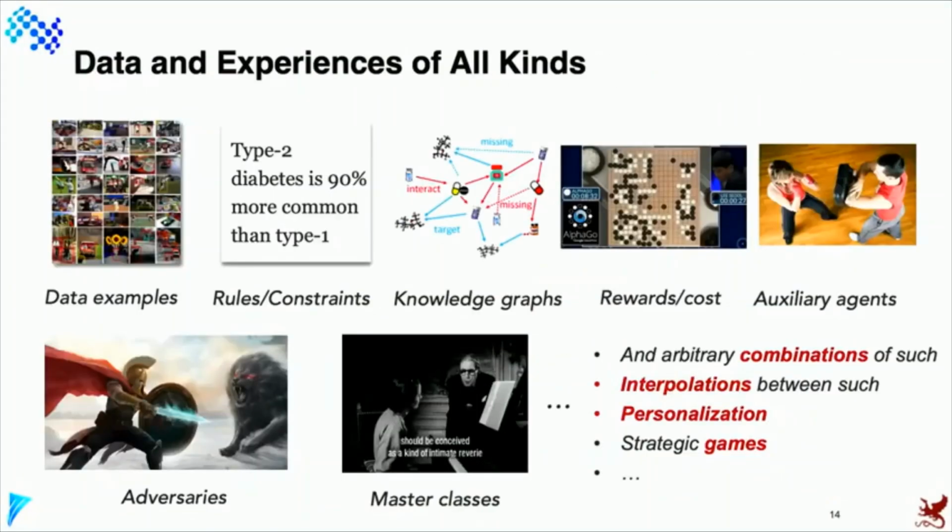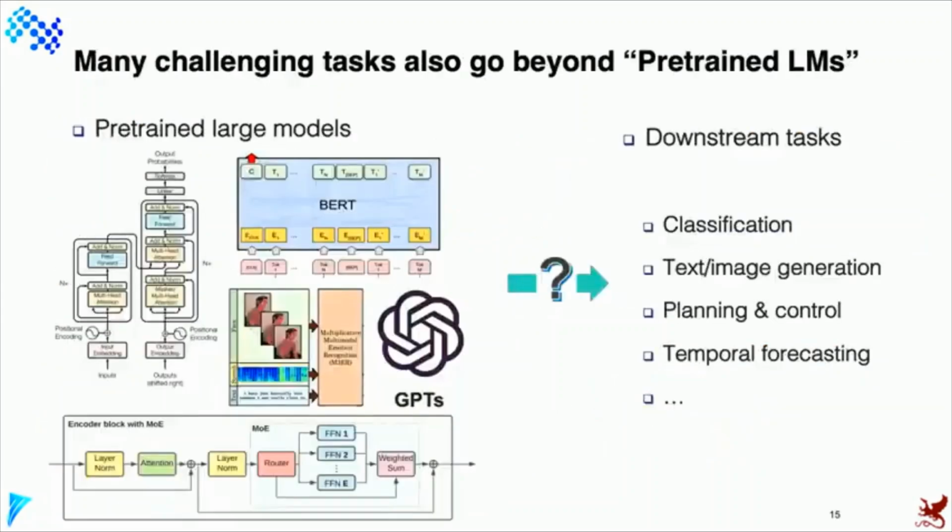And that means you need to learn from all data and all experience all at once, like we humans do, rather than having one model that learns only from images, another model that learns only from text, and so forth. And these are examples of those experiences that nowadays are already studied by machine learning and AI researchers. And also, there is a potential to arbitrarily combine them to study interesting interplays between them. How do we do that right now? Well, in fact, there is another context that is now becoming even more prominent.